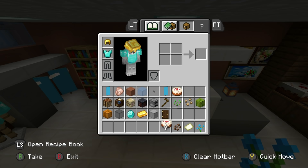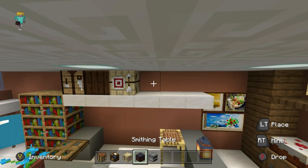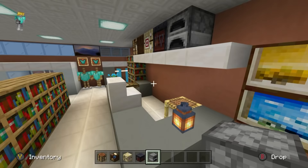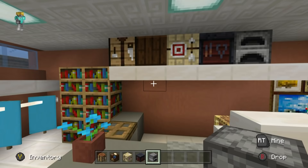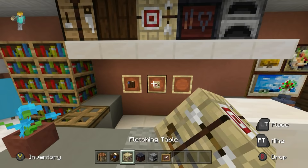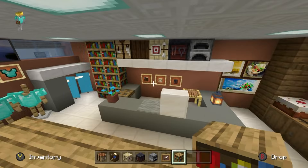Above the counter area you can place crafting tables, fletching tables, a cartography table, and a furnace — it just looks like a cool thing to have inside the shop. You could also add a little window at the back, though it may not be the best idea. Paintings and item frames stacked up to the ceiling make the place look full and interesting. That's pretty much most of the inside done. As we head outside, there are a couple more things to do.